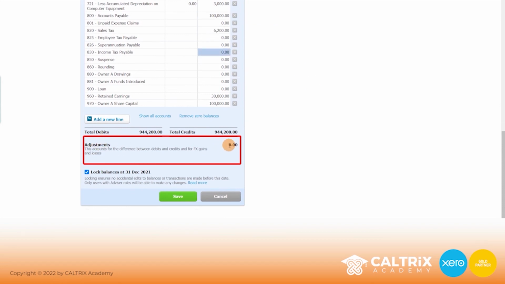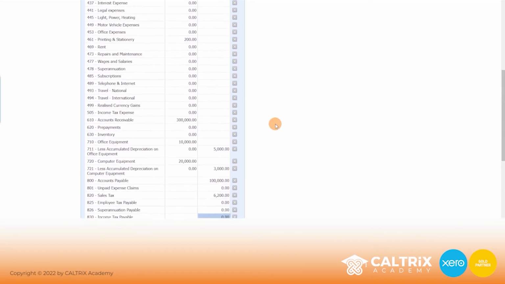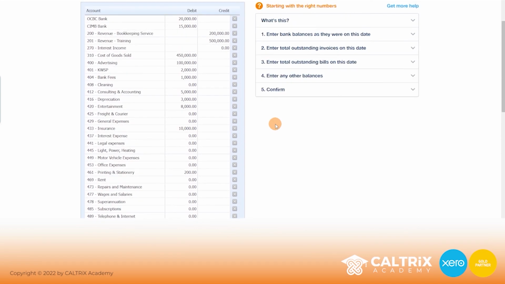If it's a 0, it means that all the total credits and debits tally. And just for information, you can see the information that I've included, I'm not just putting everything about the balance sheet. I'm actually using the trial balance as at this date to put in all the information, because I want to use this information to compare with my next financial year and in the future. That's why I'm suggesting you guys use the trial balance information.